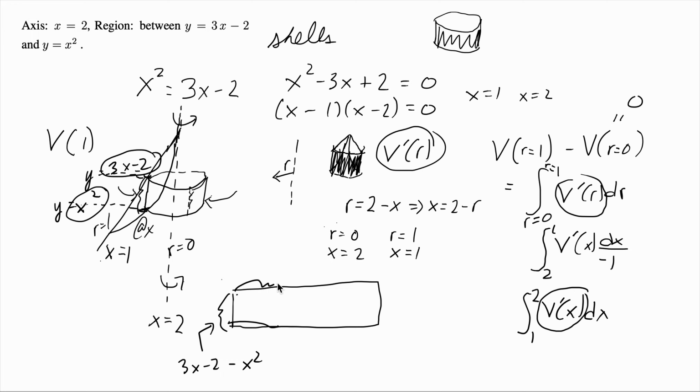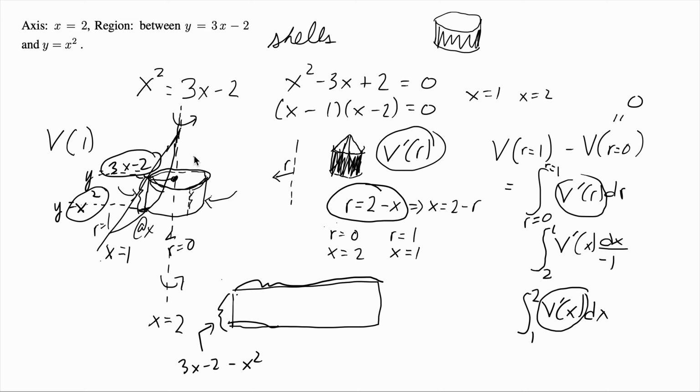And then we have the height of this rectangle. To get this length right here, we think of the circumference of the tops and bottoms of this cylinder. How do you get that circumference? We've got to have the radius, and we're going to be thinking 2 pi r for that radius. So what's the radius right there in terms of x? Well, actually, we have it right here. Radius in terms of x is just 2 minus x. You can think, okay, the x value right here is 2, and then the x value here, so you have 2 minus x is the radius.